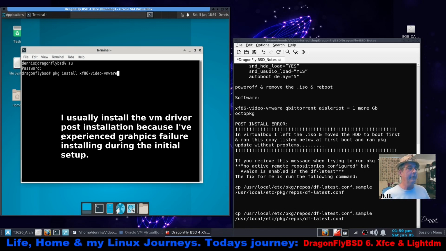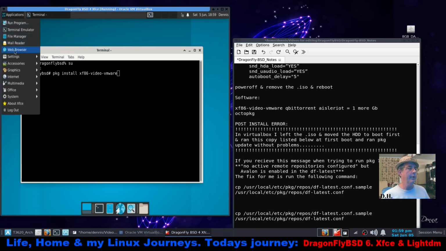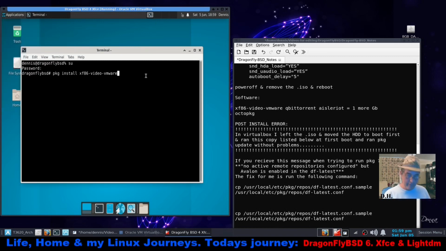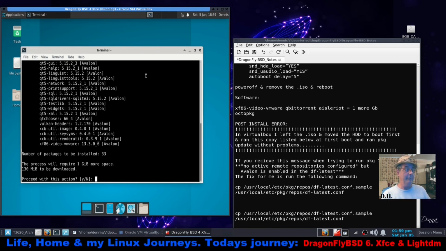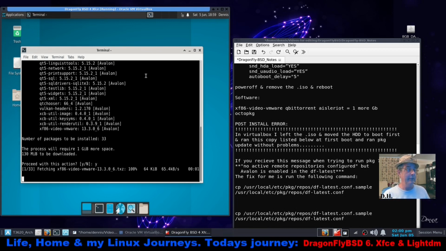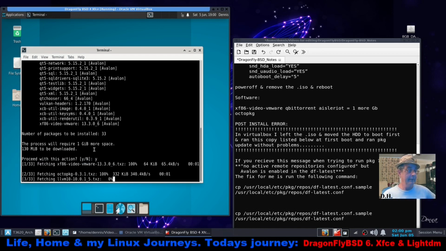Let's see, did I already get Firefox? Can't remember. Firefox. So we're going to get this, might as well get a couple other things. We're going to get Octopkg, a graphical package manager for DragonFly BSD. I'm going to hit enter, and then select Y to start, hit enter. And again, this says 1 gigabyte more space. Firefox is a pretty good size, but the video driver is fairly good size as well.